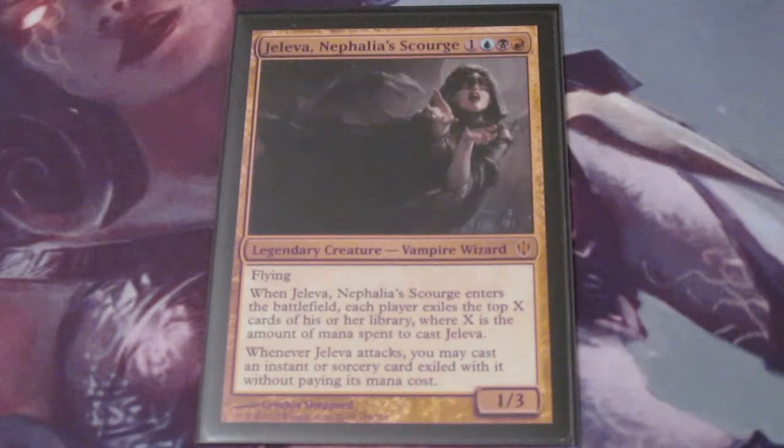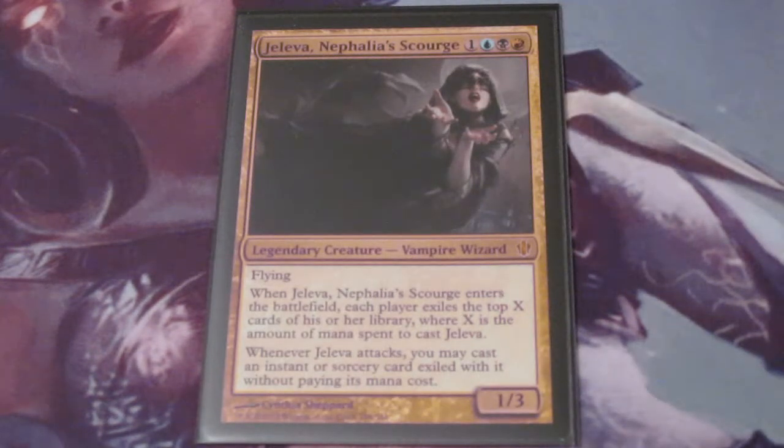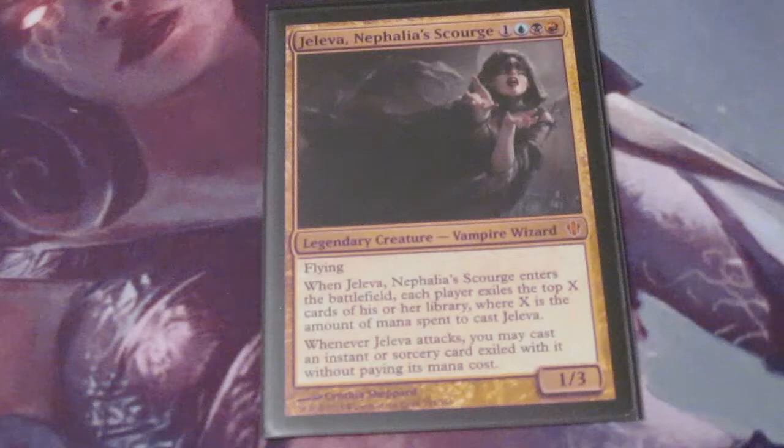Jeleva, if you haven't seen any of my other videos, is a 4-drop, 1/3 flying vampire wizard legend. She costs 1 in a Grixis. Her ability is, whenever she enters the battlefield, I exile the top X cards off of everyone's deck, including myself, where X is equal to her mana cost. And then when she is declared as an attacker, I can cast 1 free instant or sorcery from that specific exile pile. So, if I cast her for 4, I get 4 cards off everyone. If I cast her for 10, I get 10 cards off everyone's deck.